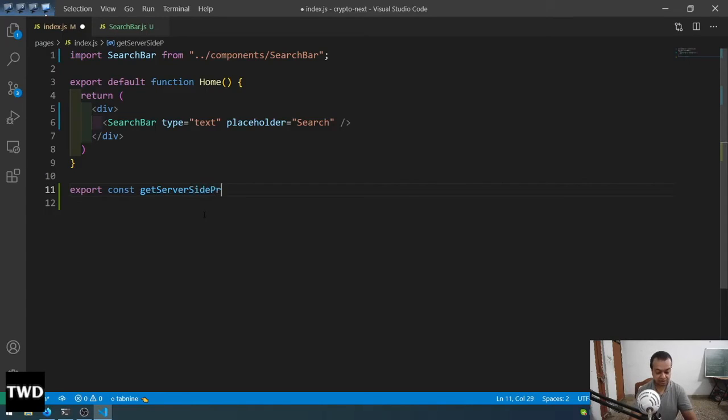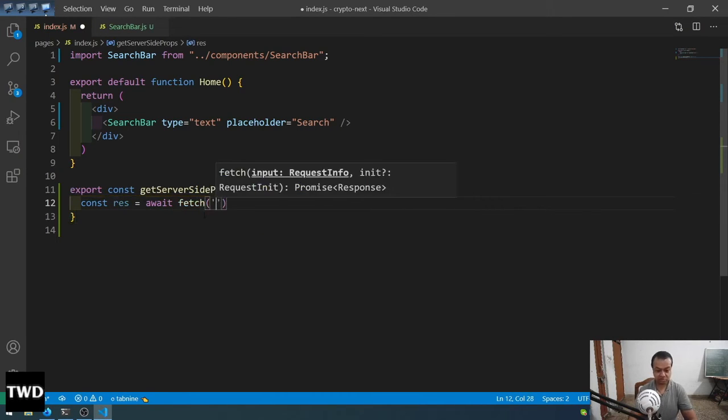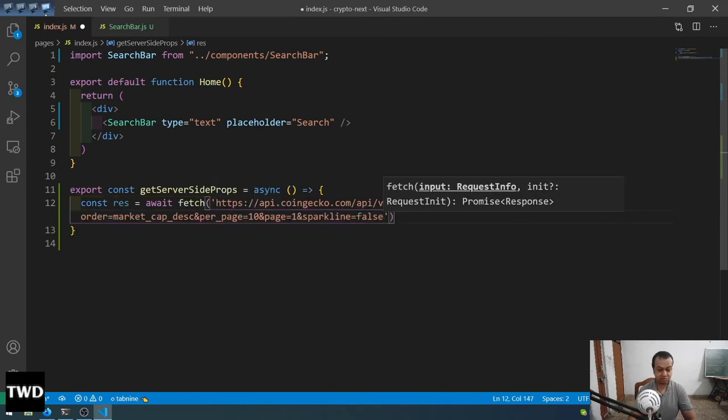getServerSideProps equal to async. Okay, const res equal to await fetch, like this one we will get.